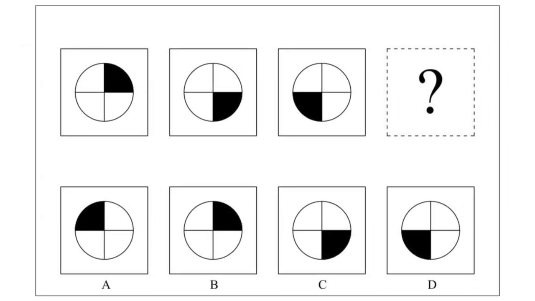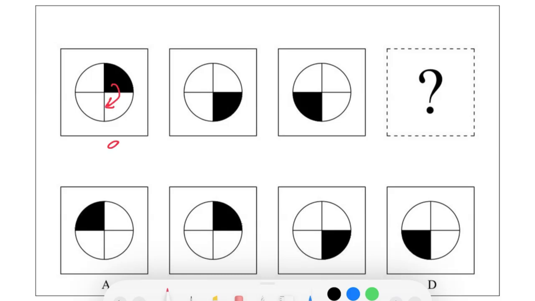Now we are getting changes. We are getting angular changes. First of all, it was number. Now it is angle. Again, it's a number, but it is in terms of angle. So what is happening? This is rotation. Clockwise rotation, how many? We got a 90-degree rotation. Up next, what happened? Again, the same 90-degree rotation. So no change. For the next, there will be a 90-degree rotation. So the figure will go here, and therefore option A is correct.